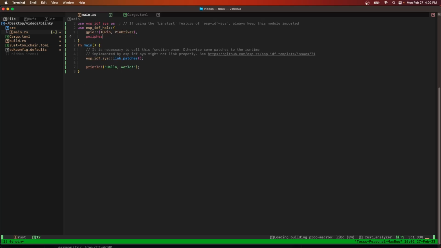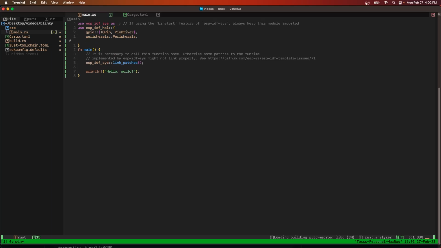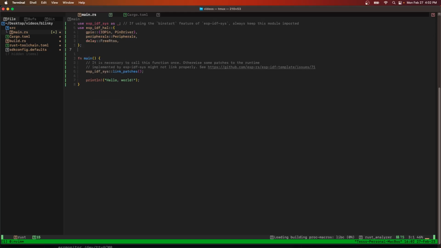And then we're going to need peripherals. And we're also going to need delay from FreeRTOS. Okay, we'll also use the ESP println so that we can just use a standard Rust macro for println, and it'll do ESP specific implementation.